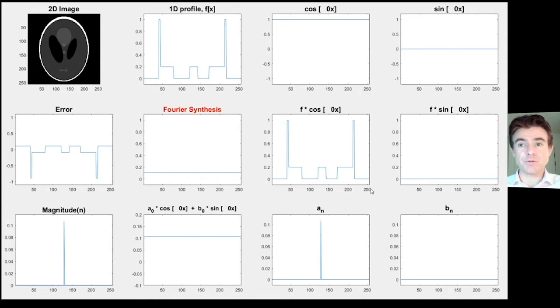Incidentally, I'm leaving out the ω₀, although it is in here because none of these functions are periodic over 2π. You can see that this period is actually 256 pixels long. So I do use an ω₀, but I've just left it out for clarity.